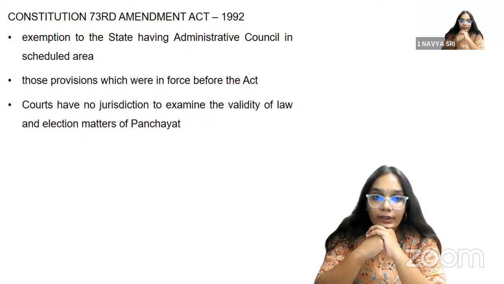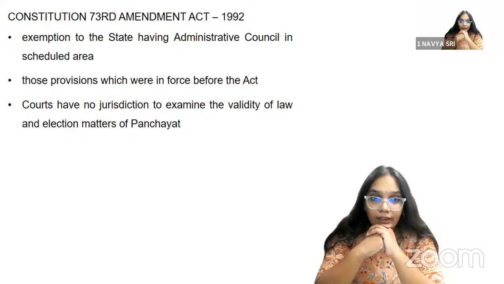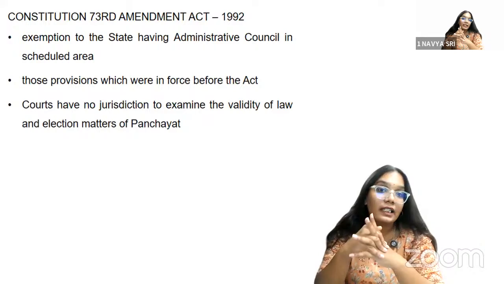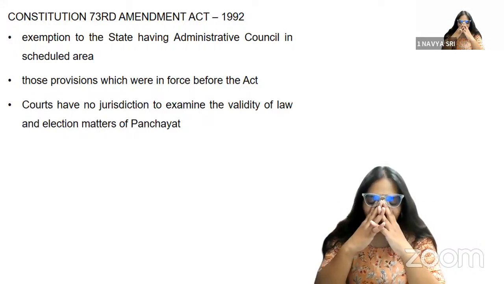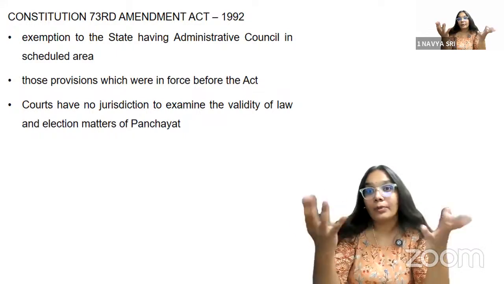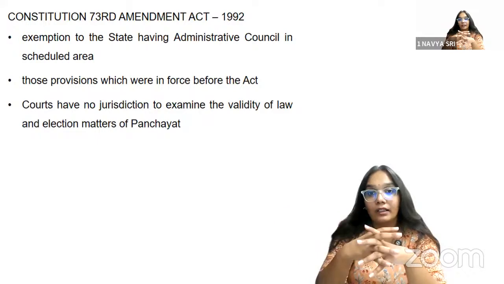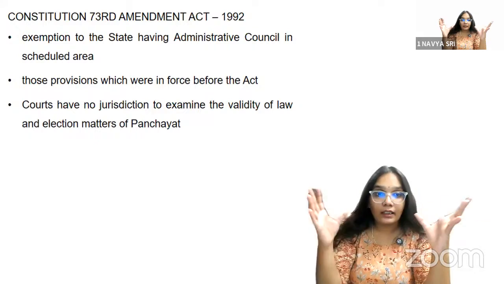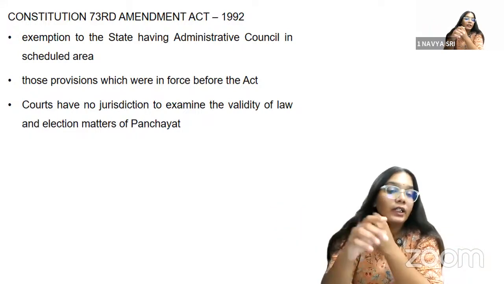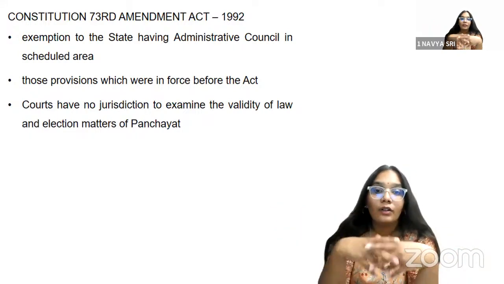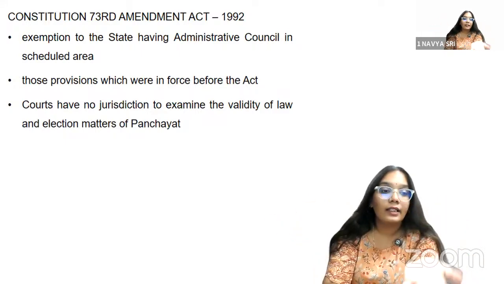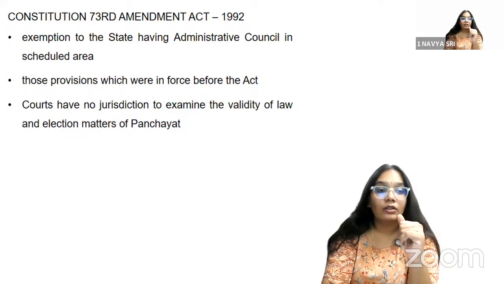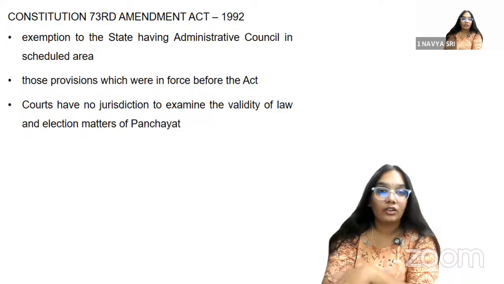So what happens is the Election Commission will decide the matters. The Election Commission of India is the authority to look into the disqualification of candidates. Once they think that a candidate's election is rigged, not as per democratic values, they can inform the President. Then the President can act according to the situation and declare that person's election as invalid. But for state panchayat elections, they cannot go to court, and the court cannot interfere or examine the validity of that law. So in election matters of the panchayat, courts have no jurisdiction.